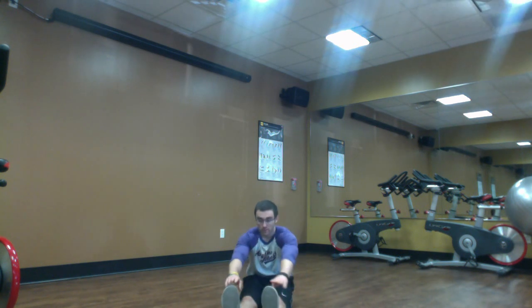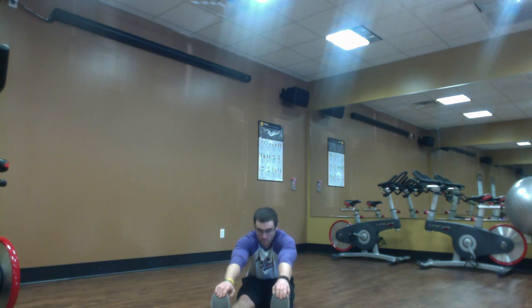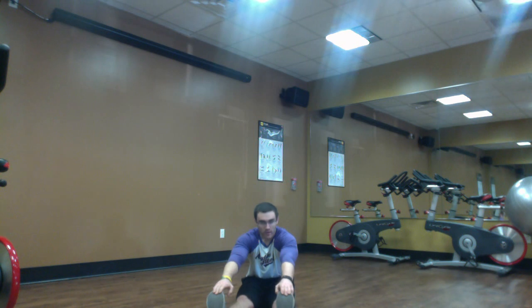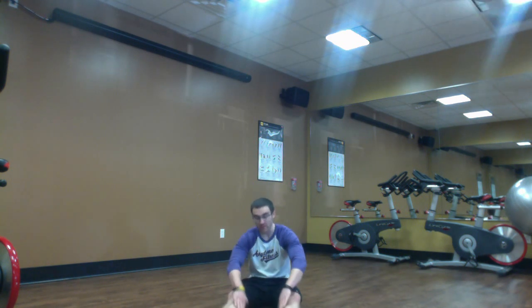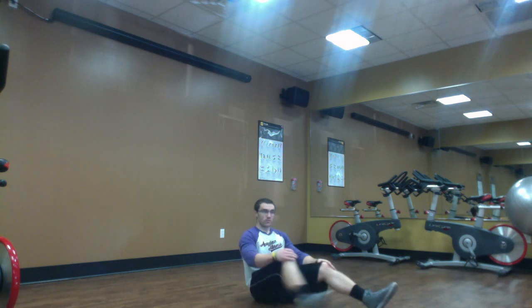Feet together. Calves are tight. I'm someone who stands a lot, so I'm not getting the contractions that I normally would if I'm maybe running or walking upstairs, but I stand a lot during the day, so I'm pretty tight in my calves.